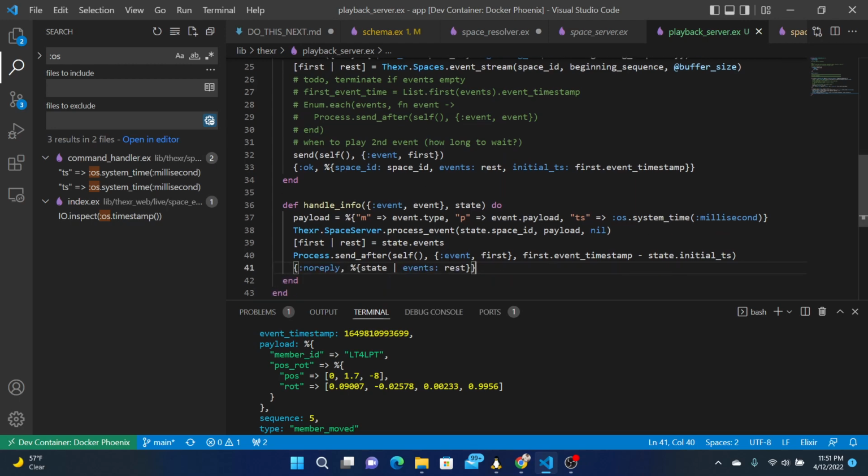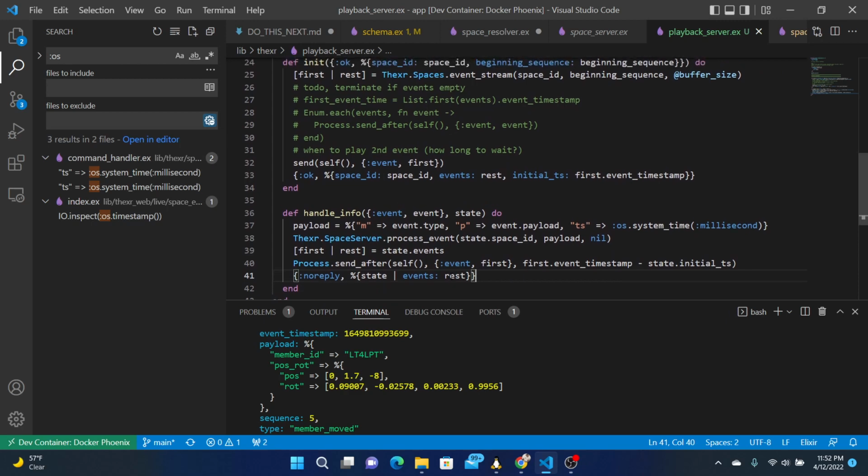handle info. We should do something for when the events are nothing.